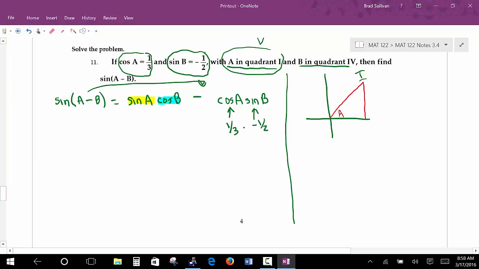Okay, and I gave you all the information you need to know on this problem. We've done this plenty of times this semester. If I gave you the cosine is 1/3, what two variables did I give you? Y over R. Careful. X over R. Okay, the definition is X over R, right?